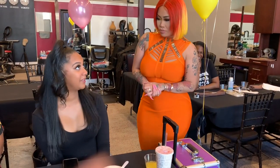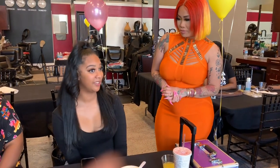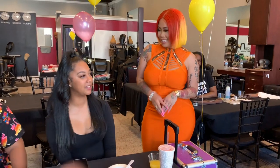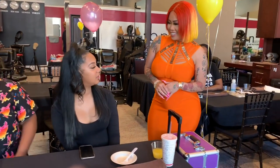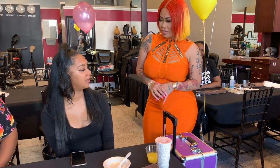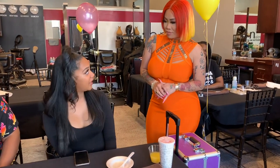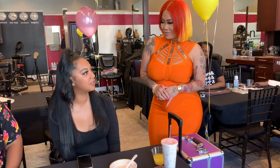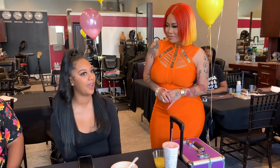I want to do nails because, first of all, the industry is booming. It's evolving. No more $20 sets. I've always wanted to do something in the beauty industry, and nails — the expression of art — is beautiful to me. Nails can actually be painted art. It's a perfect time. I kept on waiting — there are so many people good at everything — but I have to be better sometimes.